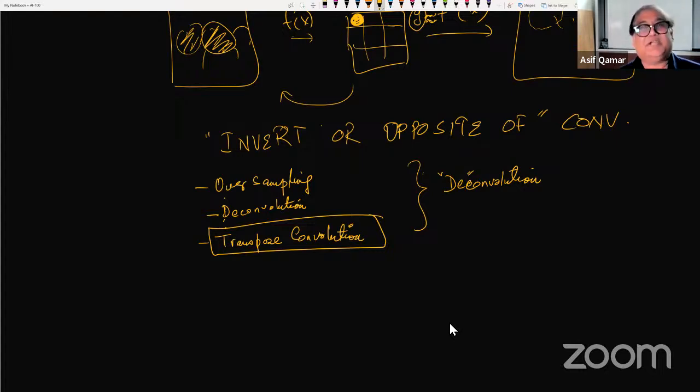We instead use transpose convolution. Are we together? So when you're thinking deconvolution or the opposite of convolution, in code, and this is very important, what you should actually use is transpose convolution.